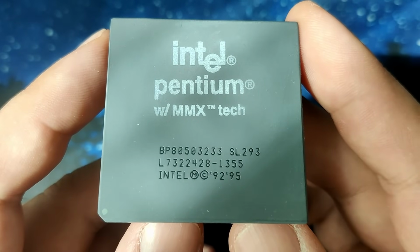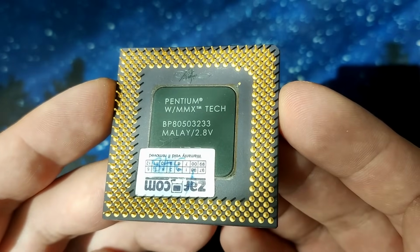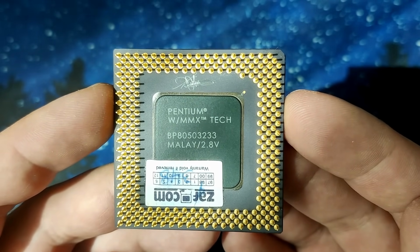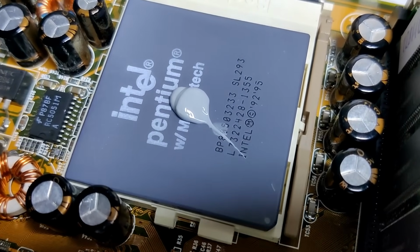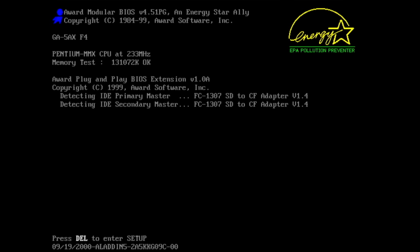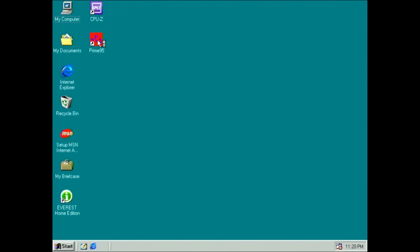Now let me change the CPU with the other 233 megahertz version, and let's see how far we can push the CPU. But I already have a feeling that we will get very similar results. Well, let's find out. 233 megahertz, exactly like what is printed on the ceramic. Okay, and we are in Windows. Yes, here we are.